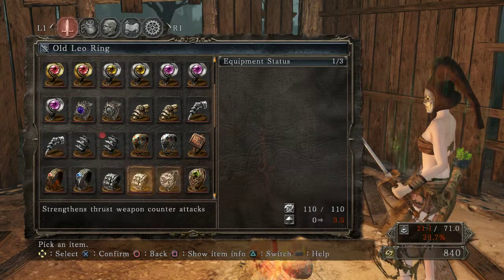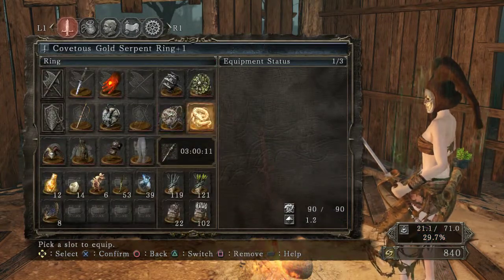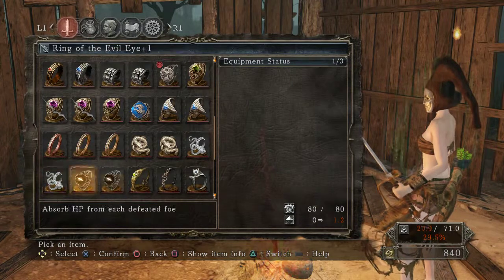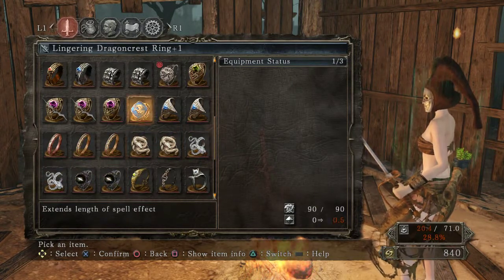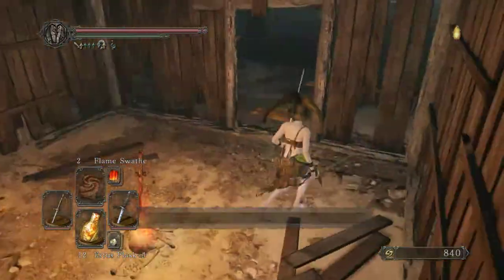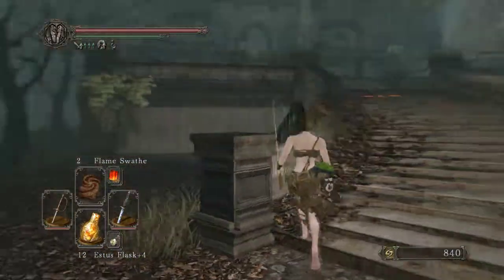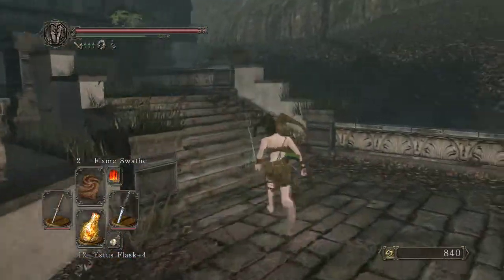Oh, and I still haven't put my Leo ring on yet. The item discovery is going to have to go here. Well, I'm not farming these guys right now anyway, so no, I don't need the petrification one. I'll do that off stream. Forget these things. I'm out of here. Okay, now back to what we were doing.